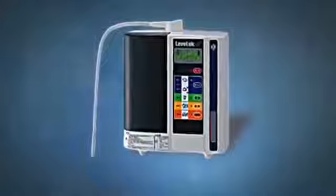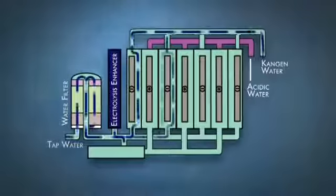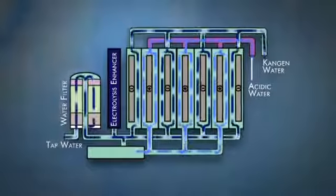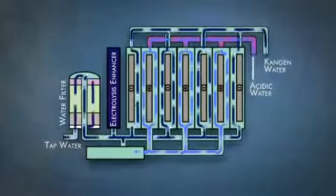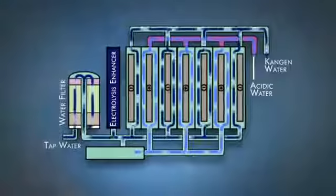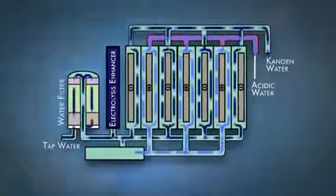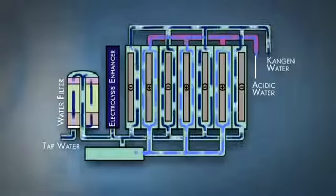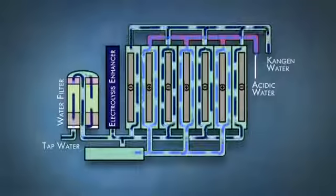Enagic's SD501 water ionizer has the ability to utilize the highest wattage in the industry. Everyone knows that if you want a brighter light, you use a higher wattage light bulb. With ionizers, the higher the wattage, the more it impacts the water. Enagic also uses a transformer for their power supply. A transformer is the most stable, effective, and time-tested form of electrical regulator available on the market today. But Enagic machines don't overheat because of their precision engineering and technology. Most other machines don't use transformers because they cannot handle the heat generated.